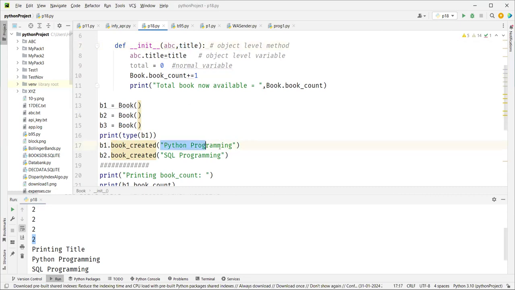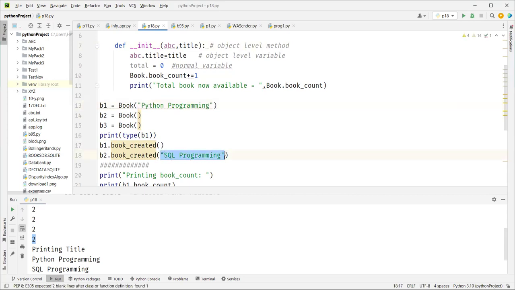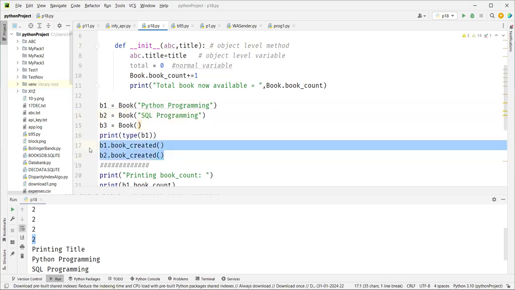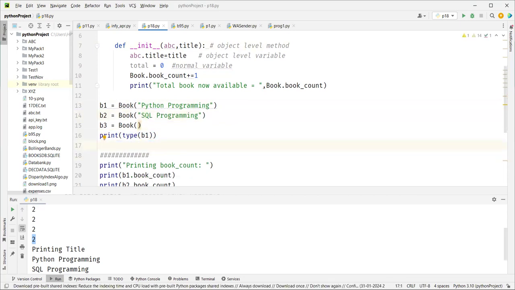So what happens? I have to give the value here. There is no book created, isn't it? Now, if you forget as a parent to give the name, the hospital will not allow you to touch the baby until you give the name. Otherwise what happens?